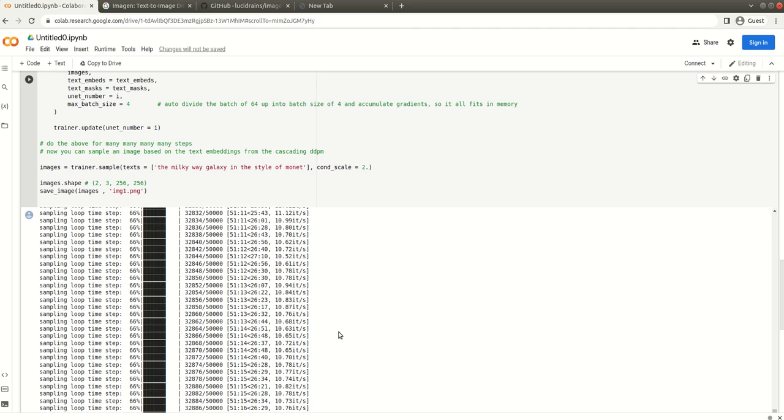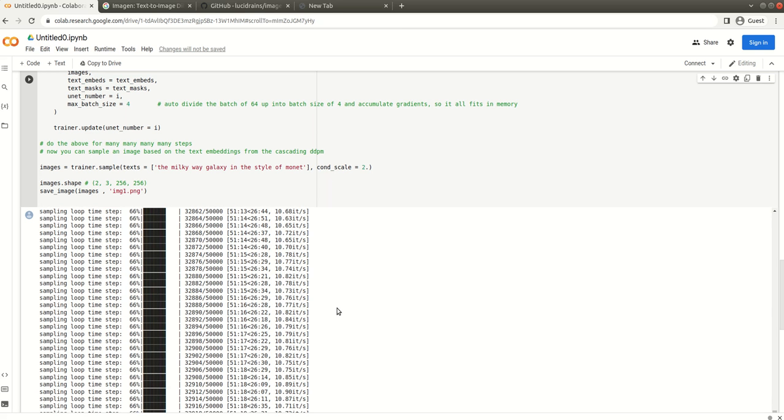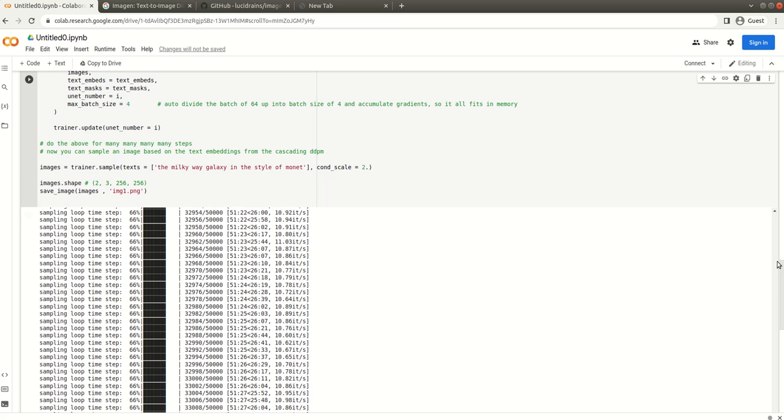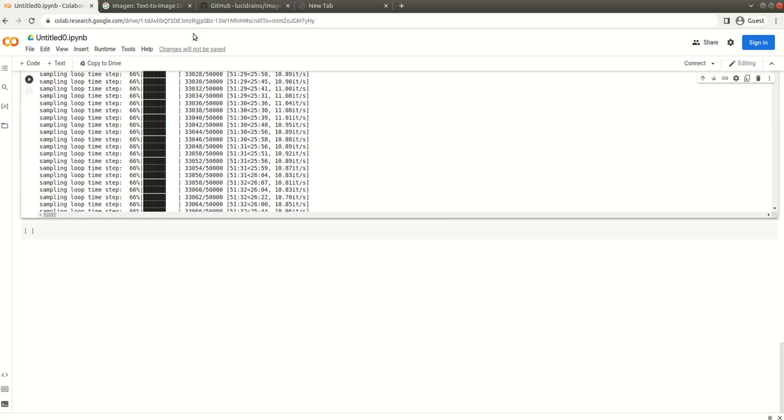I have saved these images, but they are very noisy in the frame, so the objects are not clearly visible. But again, if you train this on a higher scale, maybe you will receive a better image as per the resolution. So this is the basic workflow, and this is the image.